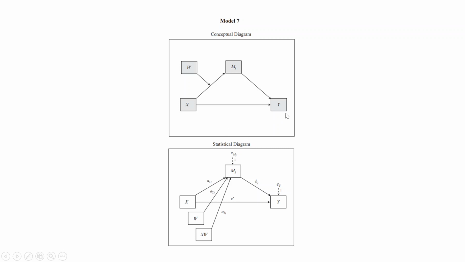Here, the dependent variable y is affected by independent variable x, which is a direct effect, x affecting y directly. Now, the effect of x also passes through the mediator m. So, x affects m, m affects y. When x affects y through some mediation, it is known as an indirect effect. So now we have a direct effect and an indirect effect. The relationship of x and m is also moderated by a fourth variable w. So this model is known as moderation mediation. And how to carry it out? Let's see in SmartPLS.